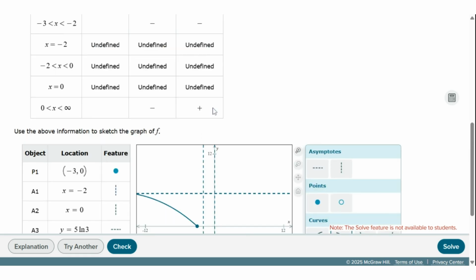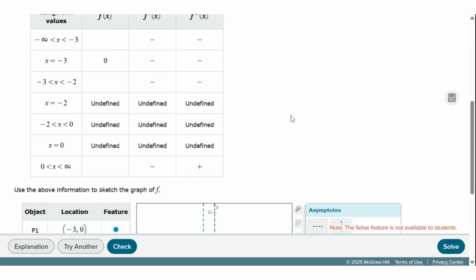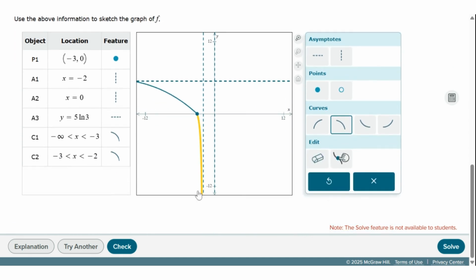And then, well, it continues to have that same slope and concavity at the point that we've got graphed there and afterwards. So that's going to be kind of a smooth continuation of that thing. So nothing really to worry about there. We're just going to grab the same thing and continue it on down. And you can see it does approach negative infinity there at x equals negative 2.